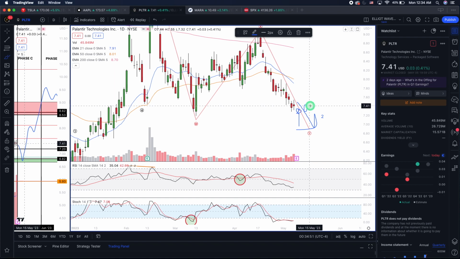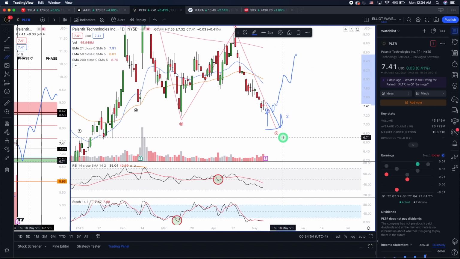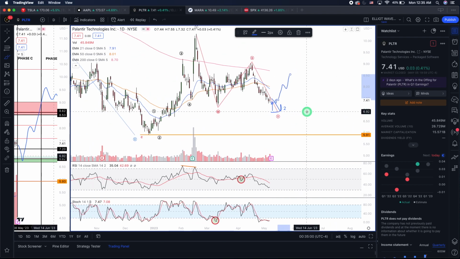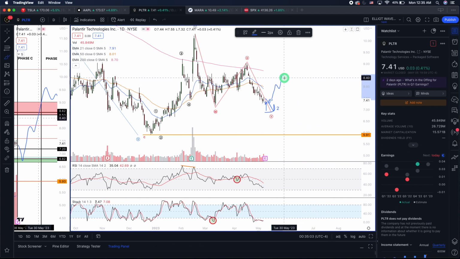That to me will be confirmation that we're starting this move up, and it would be a 3rd wave move, guys, and that 3rd wave move would be pretty strong. Whether it's a leading diagonal or an impulsive move will remain to be seen, but either way, this is a move that I would be willing to play once I see the reversal come in. Alright, guys, so that's all I really got right now for Palantir. I just wanted to give you guys an update. It's not that I have forgotten about it, it's just that I am waiting for this to play out. I just don't feel that this down wave move is done yet. It should be soon, though, maybe another week, and we'll go from there.